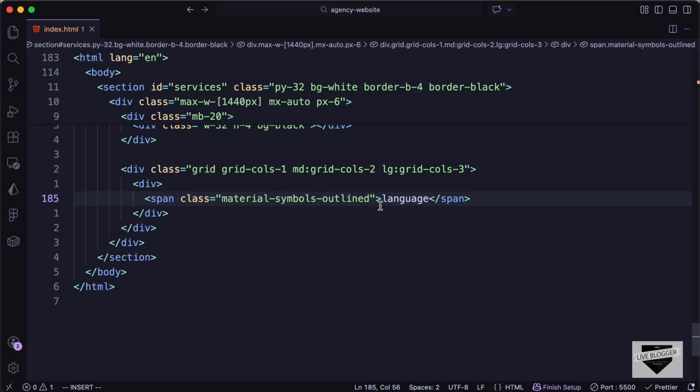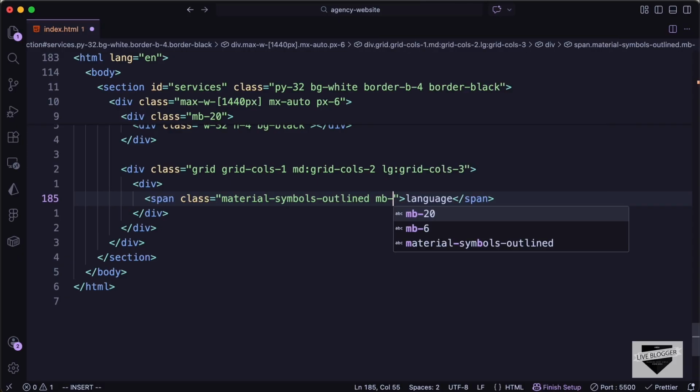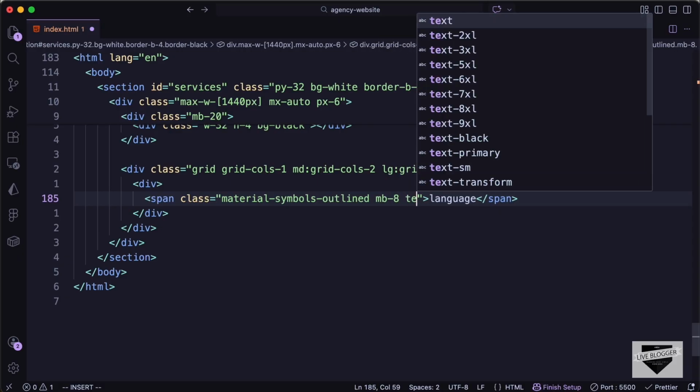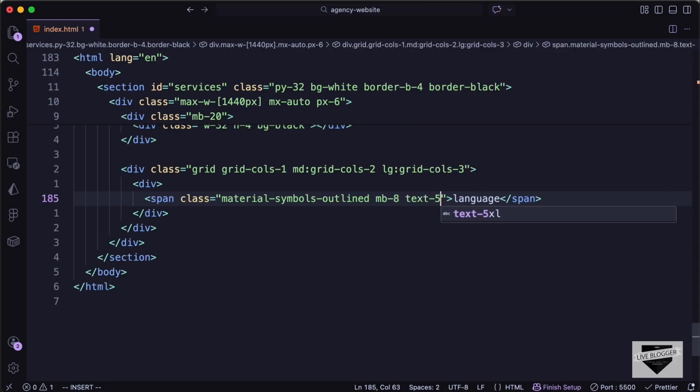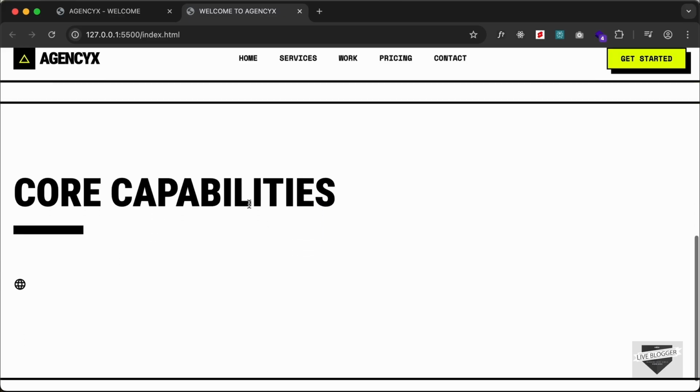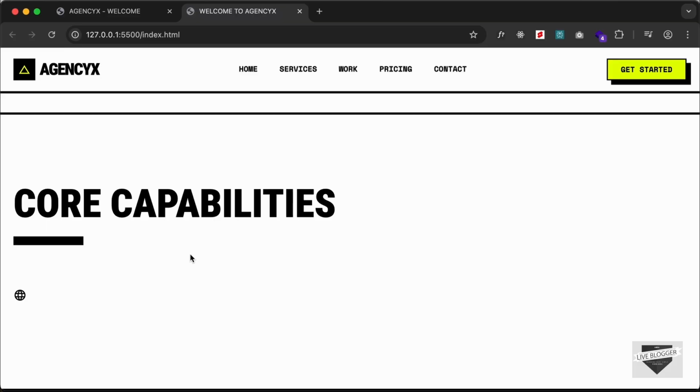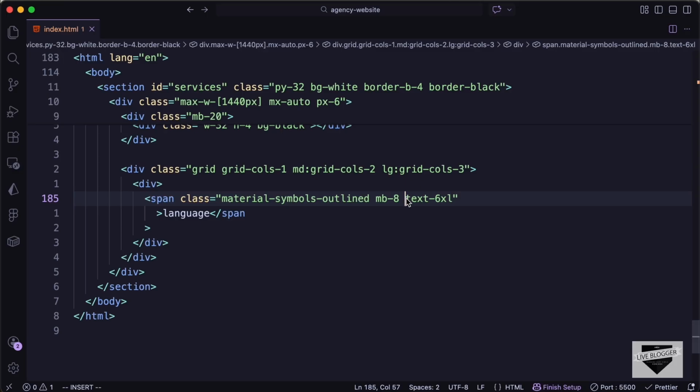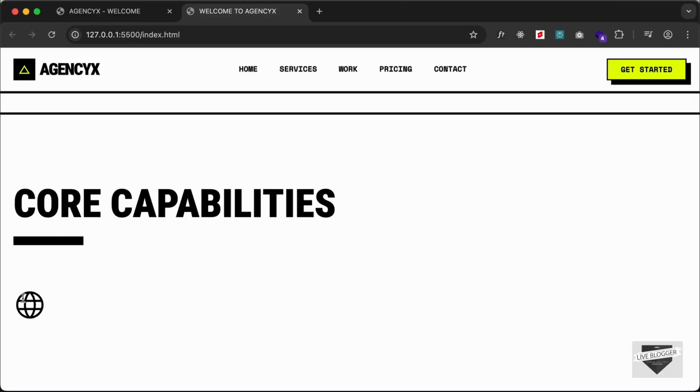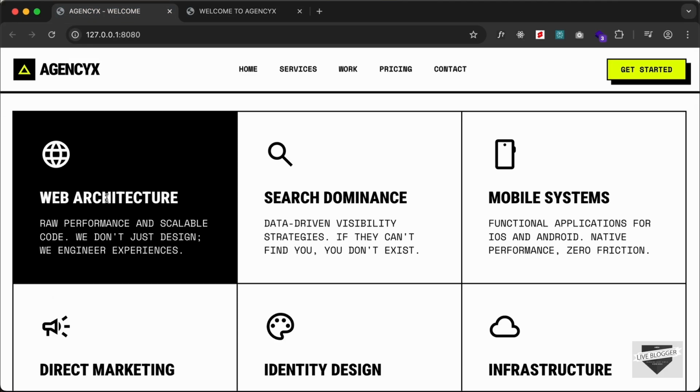Let's also add a margin bottom of 8. And let's set the text size to 6XL. And it is not being added over here, so let's go ahead and add an exclamation over here. So this will make it important, and now we can see that the size has changed. And below that, we need to have the heading.